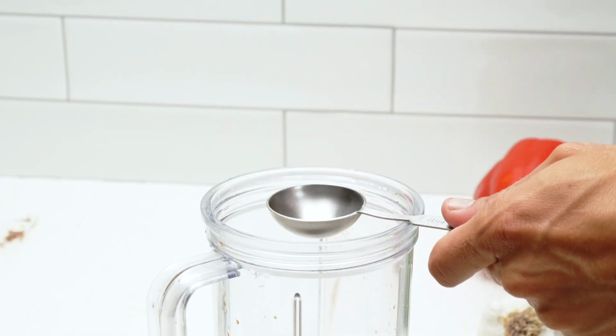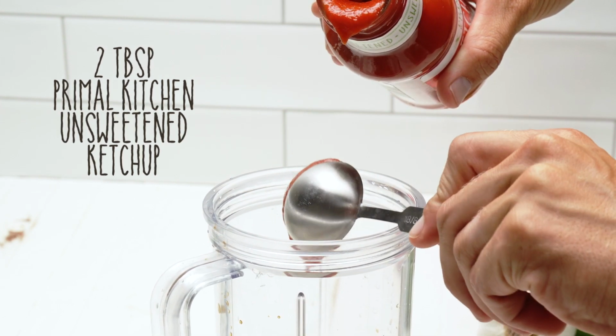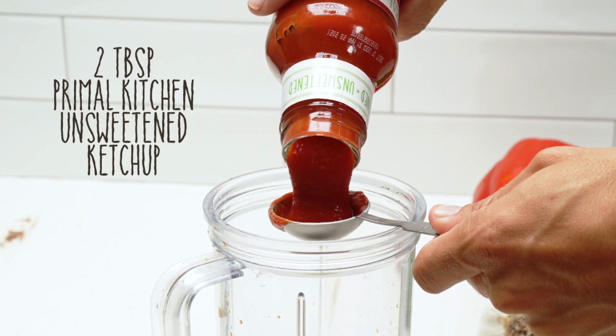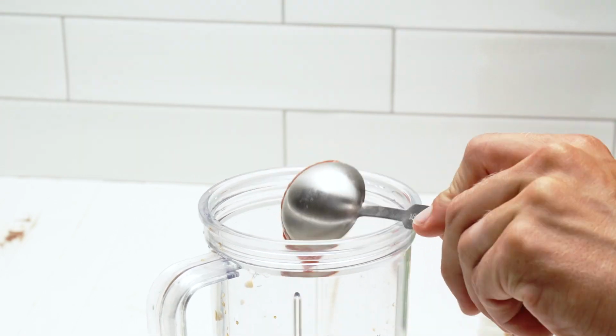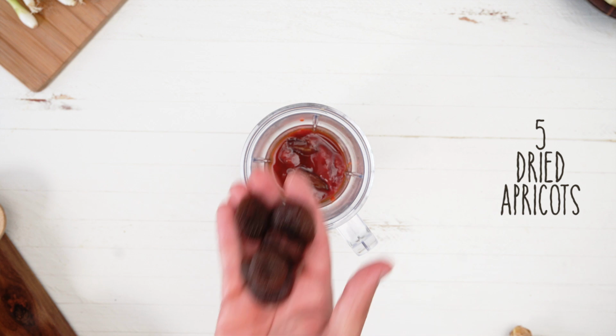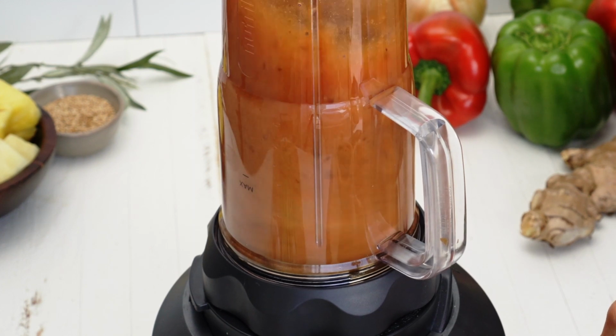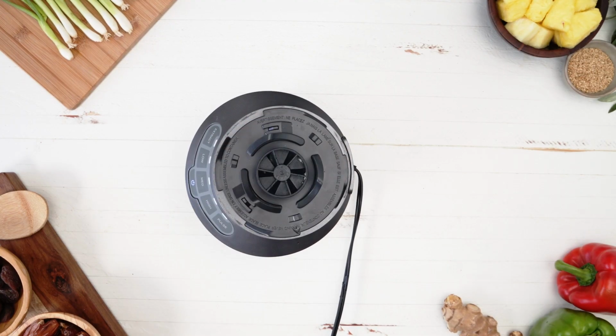And then the secret ingredient in my sauce is, instead of tomato paste, I'm gonna be using the Primal Kitchen Ketchup. This doesn't have any sugar, but it does have a lot of flavor, a lot of sweetness, so it adds some extra sweetness to the sauce, along with 3 dates, 5 dried apricots, and I'm just going to blend that all together.